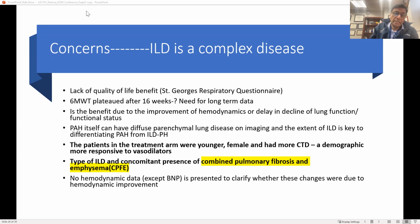Why is that important? It's important for a state like West Virginia, which not only has interstitial lung disease, but is the highest smoking state in the entire country. So we have a large population of combined pulmonary fibrosis and emphysema. And this was one group which did not benefit from this medication. So remember that for any study you're alluding to, you have to understand the nuances of the study as to which group will benefit and which will not benefit, which are the subset of people which may benefit, which may not benefit. And we were concerned that maybe West Virginia, having a large population of CPFE, and I'll show you a slide subsequent to this, how are they going to impact?